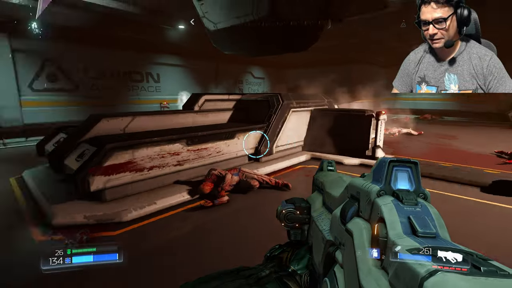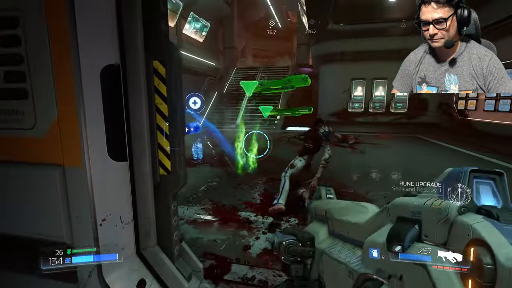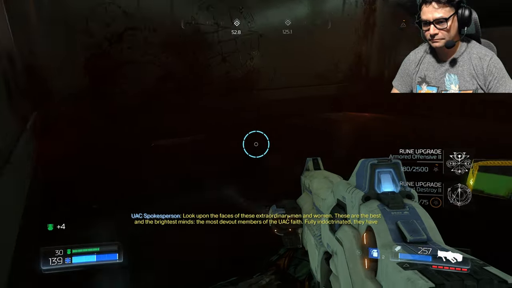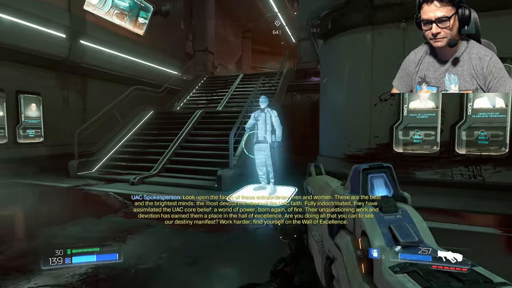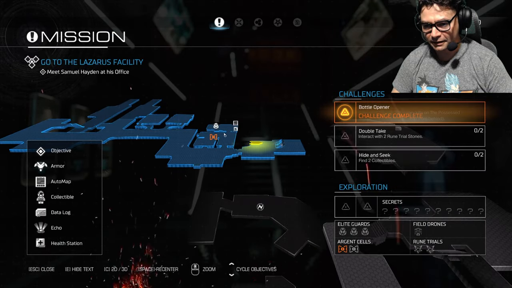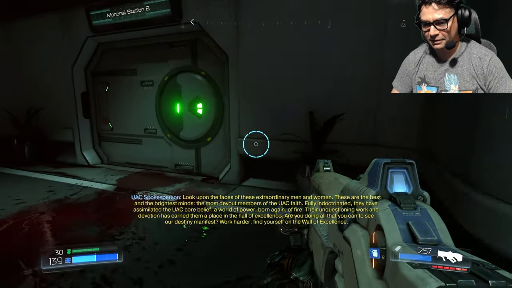We'll save that health station in case I have to do any backtracking, but I don't think we probably have to. Look upon the faces of these extraordinary men and women. I put it down here except for just extra ammo. Alright, anything coming up? Aha! So there was a Praetor Suit token I missed.